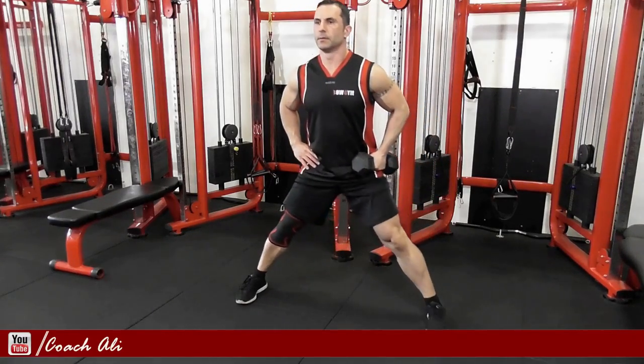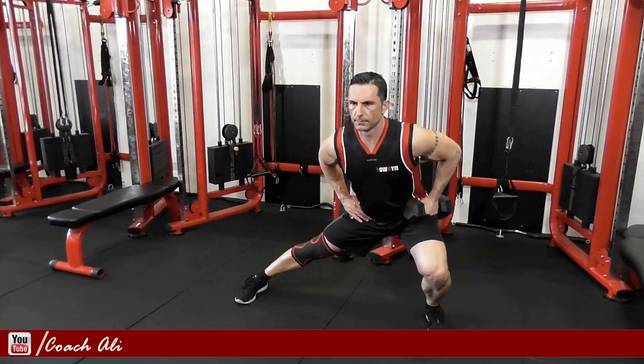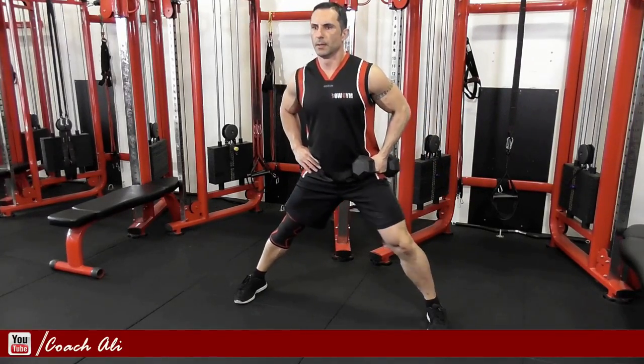Once we finish with one side, we're going to just switch it up, put the dumbbell on your other hip and hit the other side as well. Your turn to try it.